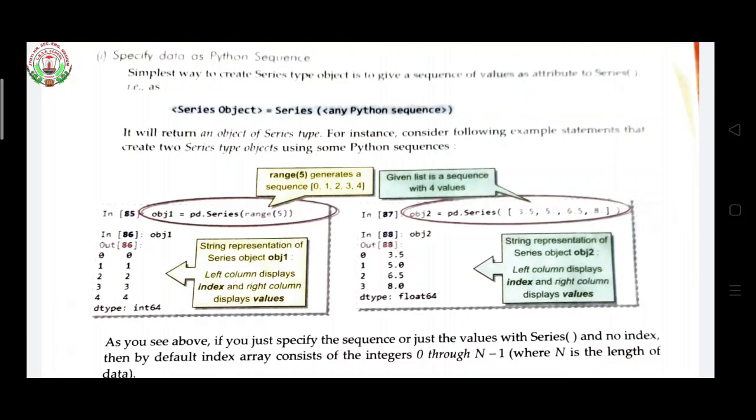So dtype is float64. Here the series I had taken has index 0, 1, 2, 3, with values 3.5, 5.0, 6.5 and 8.0. So what is the data type? Float, meaning decimal value means float. You know this, what is int and what is float. In this example the values are integers with no decimal value, so the data type is int, and when I have decimal values, I call it float, so I got float64.